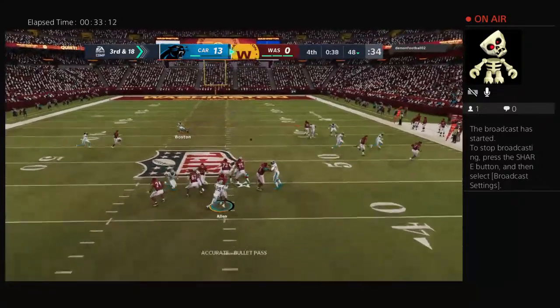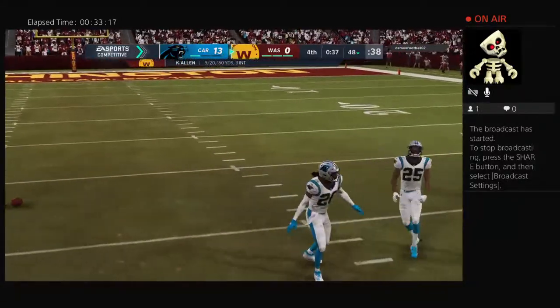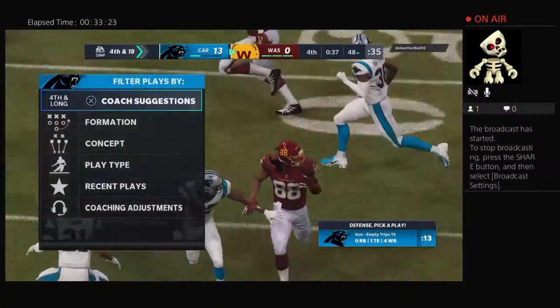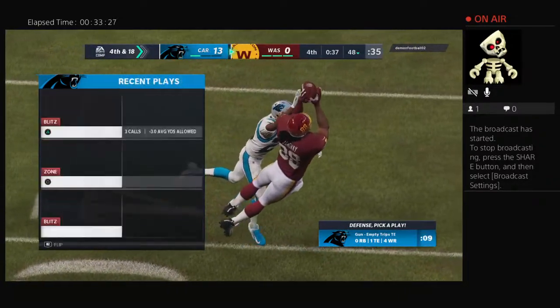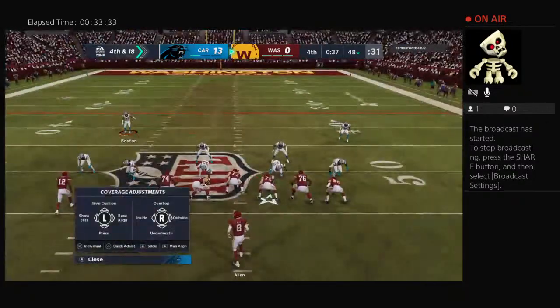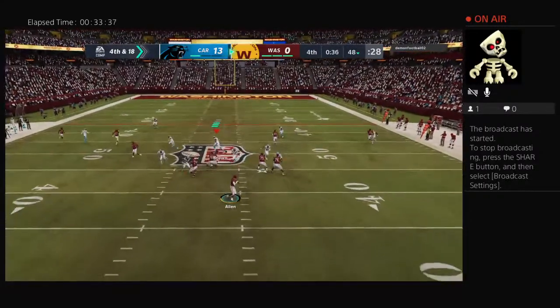On 3rd and long, it's Allen. And that will be incomplete. And that's one of those plays where it's hard to keep 2 eyes on the football when you know the contact's coming, let alone get 2 hands around it, hugging it to your body, and absorbing the hit. Even for those big tight ends who you would think could absorb that contact. And they're indeed going to go for it here on 4th down. So trailing here in the last quarter, let's see how this plays out.